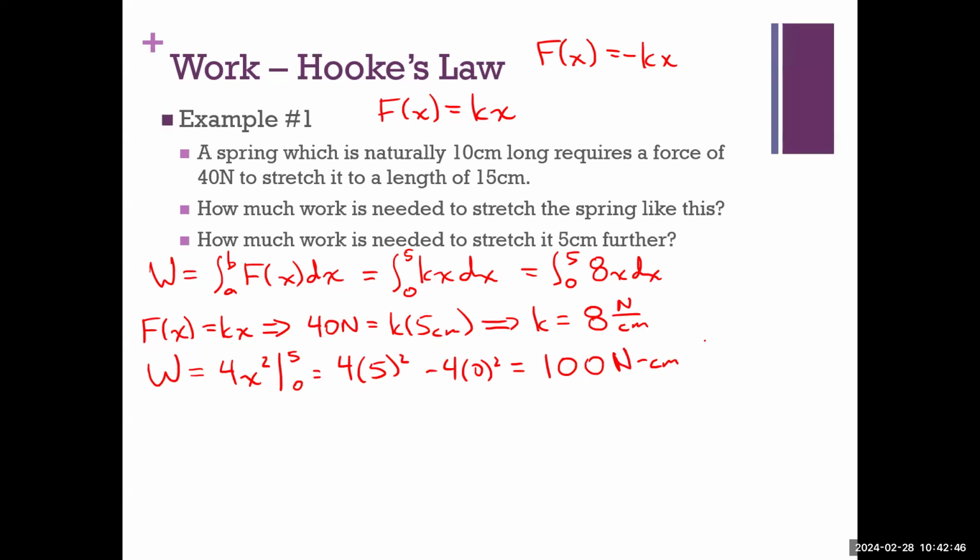Can we find what it is in joules? So if it's 100 newton centimeters, I would like to get this in terms of joules, equivalent to what? Newton meters. So let's do this. Right after I told you all I wouldn't have you convert, but let's do it this one time. Do we agree this is equivalent? A meter is equal to 100 centimeters. So if I do that, I should get a single joule.